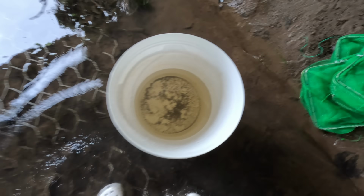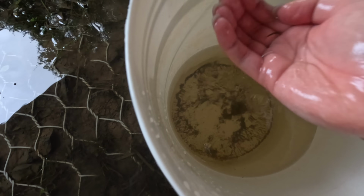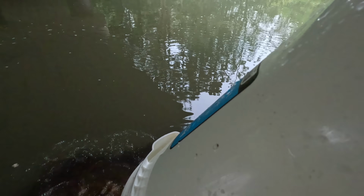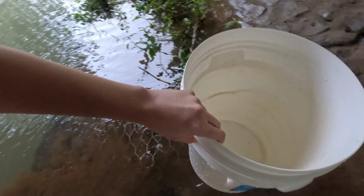Almost forgot, but I didn't forget. Little update. That fish that I caught, have a look. It actually disguises itself as a fish, but it's some type of like dragonfly larvae or something that kind of tries to look like a fish. It's landing on me. I'm gonna let him go, but he kind of like plays dead in there, which is why I didn't see him before. Thought he was gonna bite me.